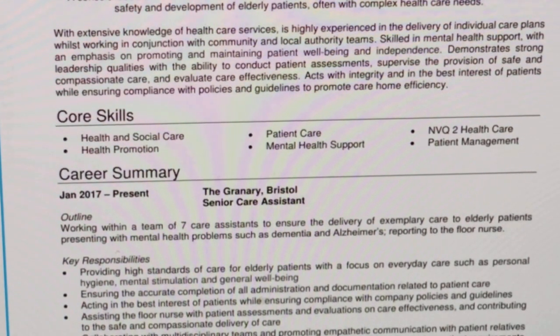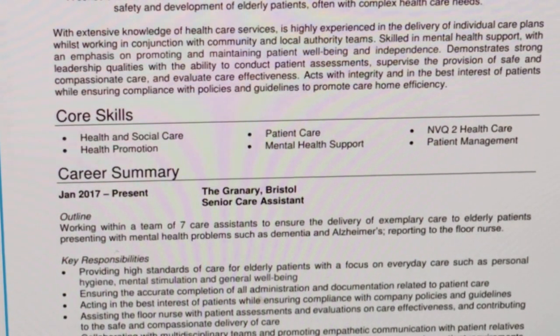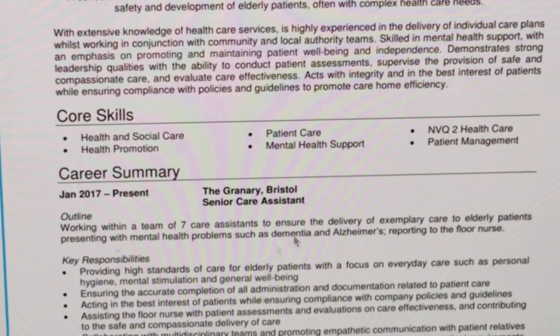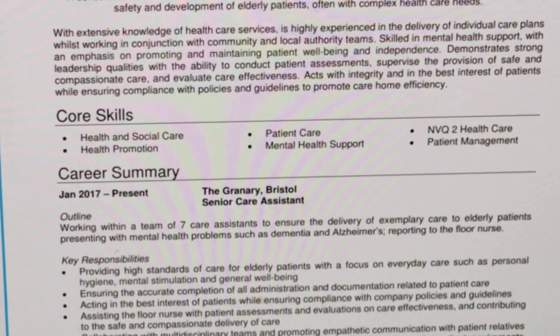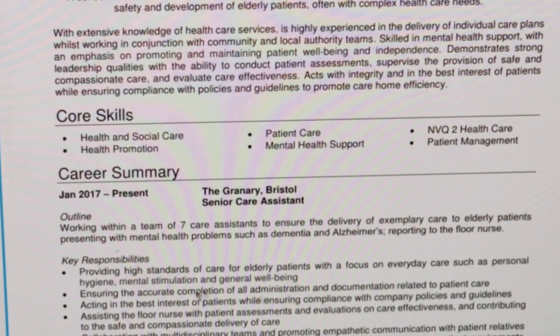If she has mentioned something that is outside the key responsibility and the description of the job she wants to apply for, they may not invite her because it's not tailored to the job description. So always look at your job description before you carry on to edit your CV around this area. Ensure that whatever you're filling out here are things that are in line with the job description.